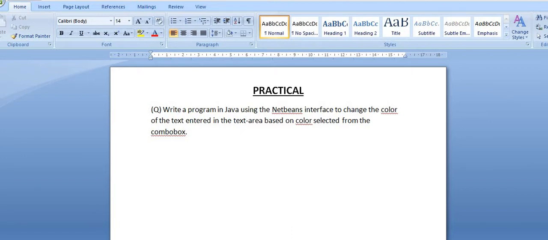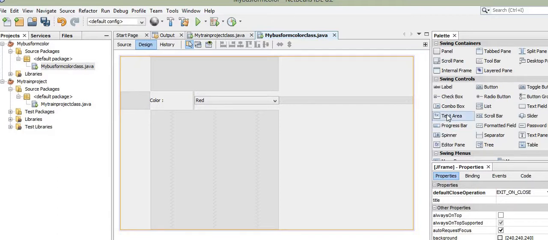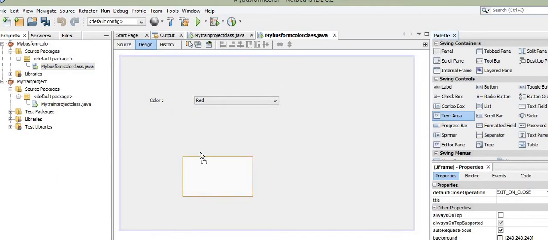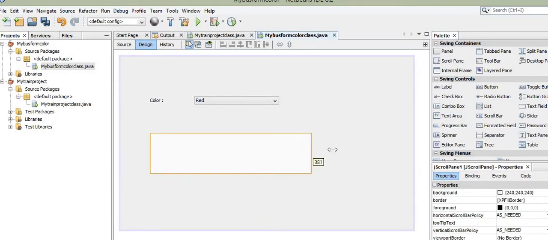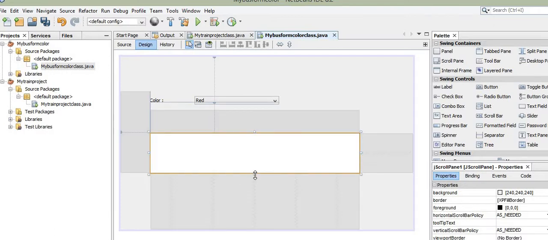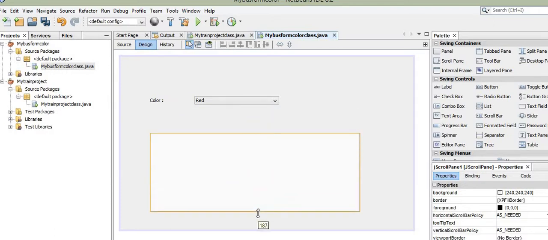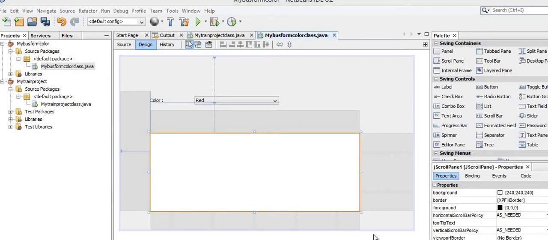And for that, let me drag the text area control from the palette section onto my JFrame form. Now, as per the question, the color of the text that we type inside this text area control should be according to the color chosen from the combo box.